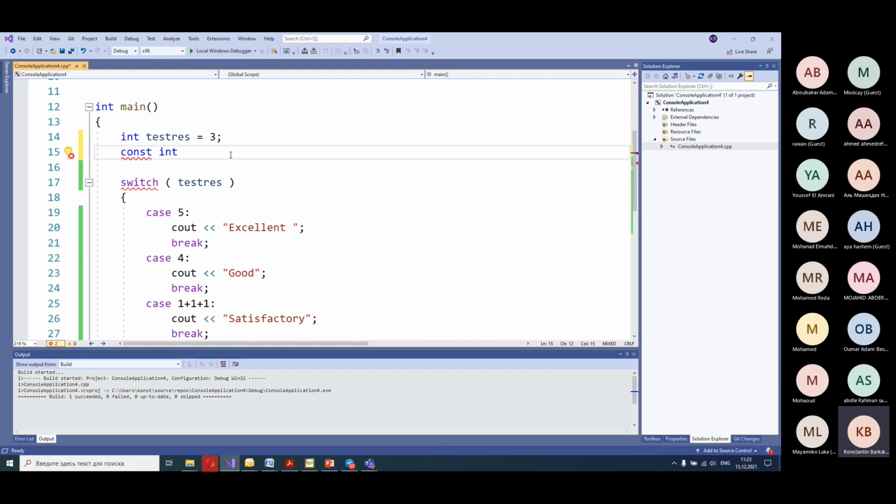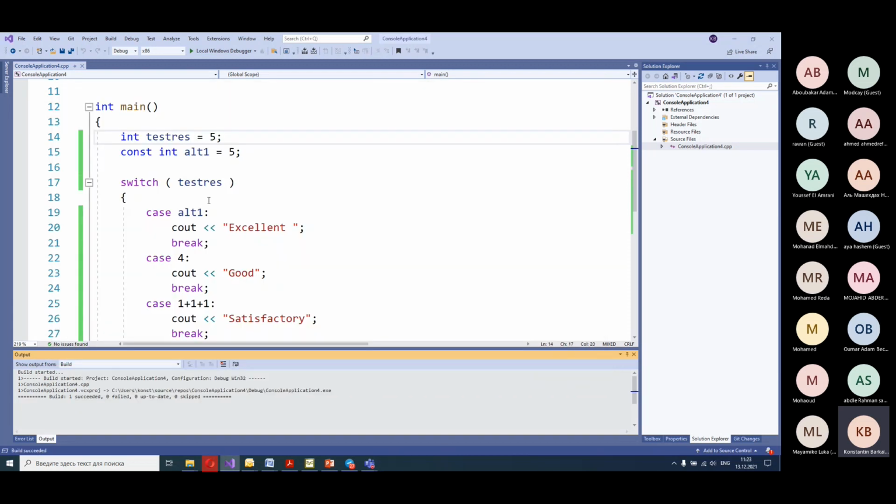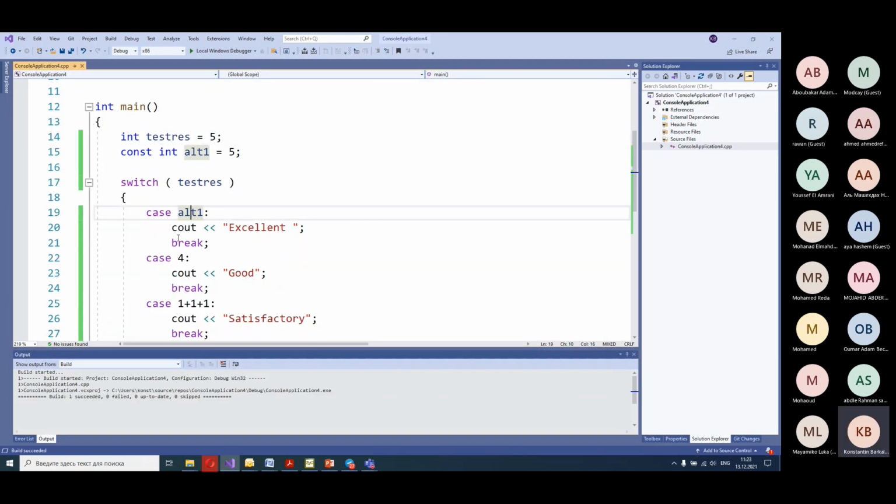Constant alternative number 1 equals 5. And I can use the identifier alt1 here to indicate alternative number 1. And also it will be okay if I assign here 5. We will see on the screen, excellent. But pay attention, you can use here only constants.